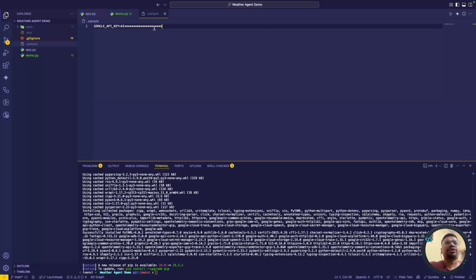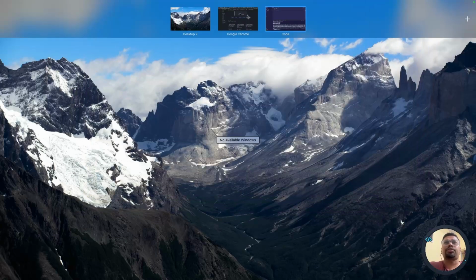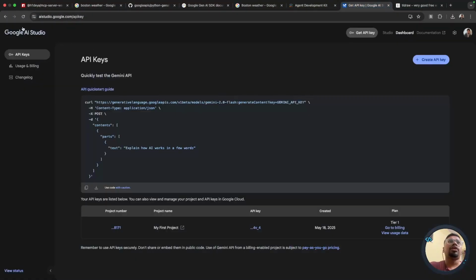You can just paste your API key into your env file, which I already have here. So let me show you how to generate this API key. If you go to this link, aistudio.google.com/apikey, you can simply click on Get API key and then Create API key. It's pretty straightforward.